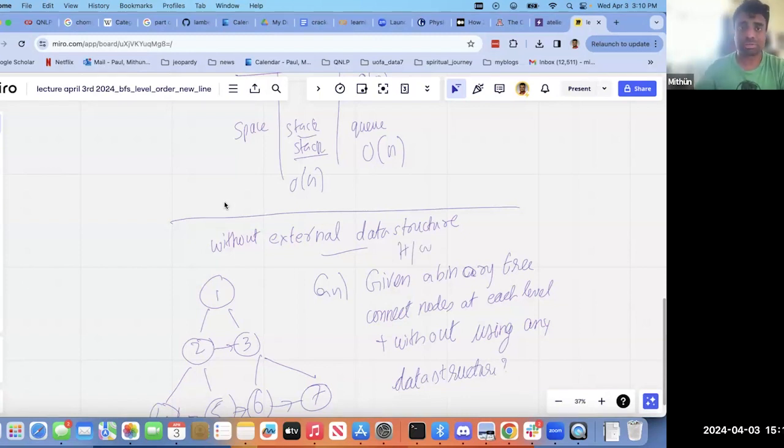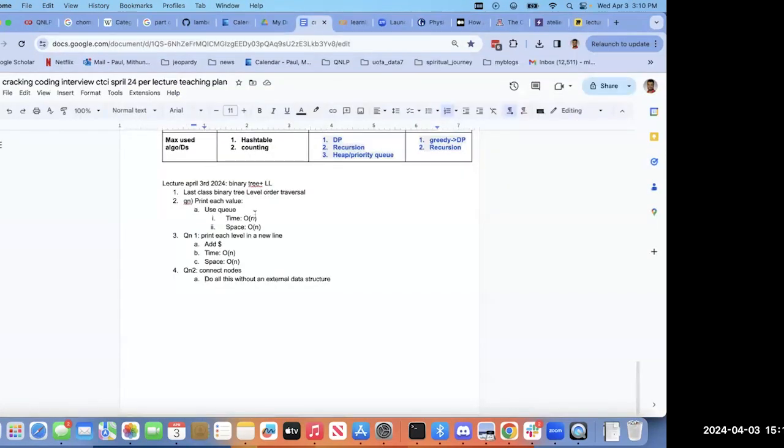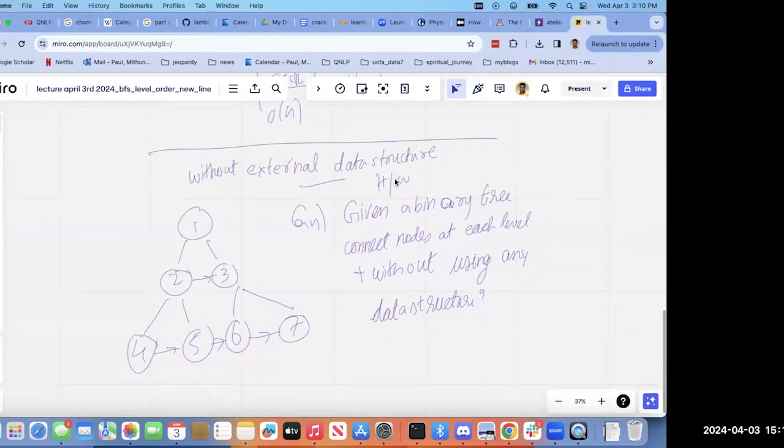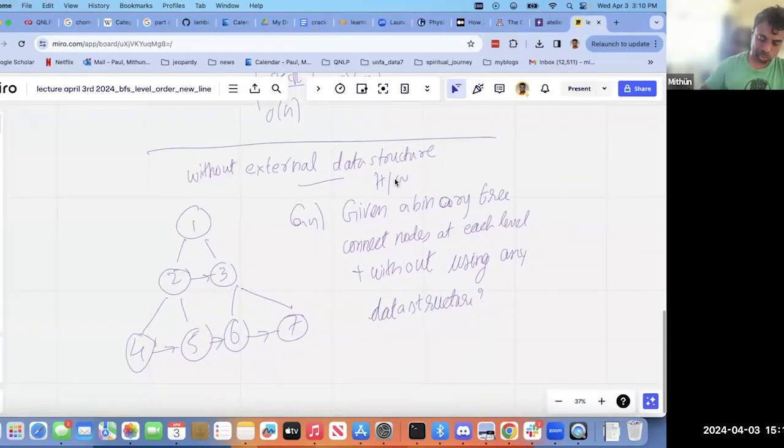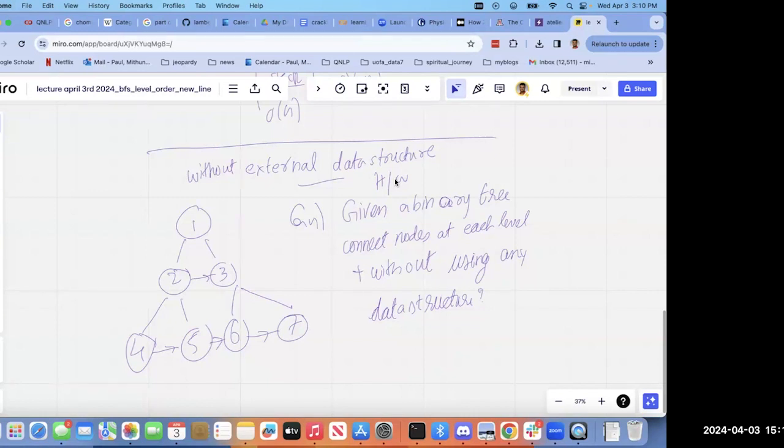Do you have an idea how to do that? Connect the nodes. So can we modify the structure of the node? Yeah, you can do whatever you want. Yes. Probably we can have another pointer in the class Node that says my neighbor.